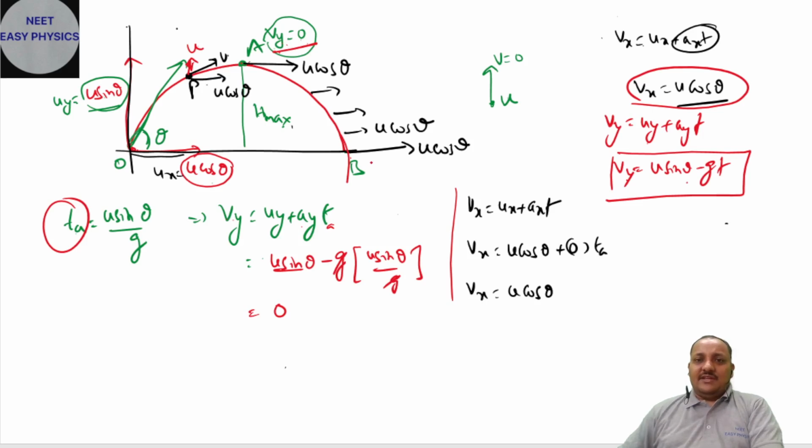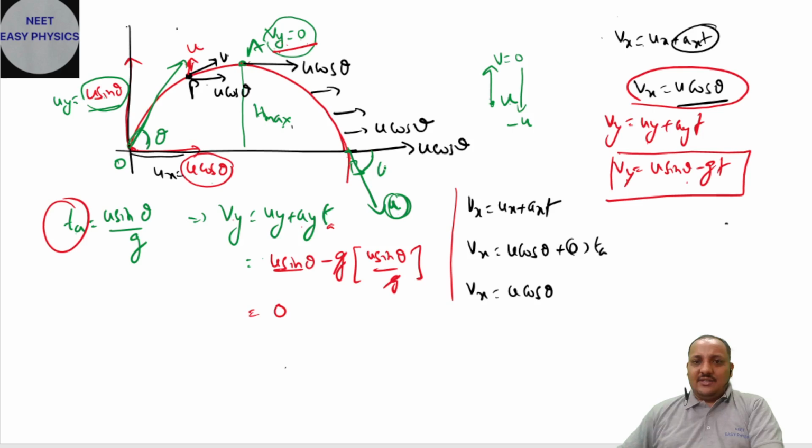Here vy is 0. After reaching the ground, what is its vertical component? With whatever velocity you have thrown, with the same velocity it will be reaching. Isn't it? The magnitude is going to be the same. Even in a vertically projected body, if you project with velocity u, whenever it returns, it will be coming with minus. The direction is going to be reversed.